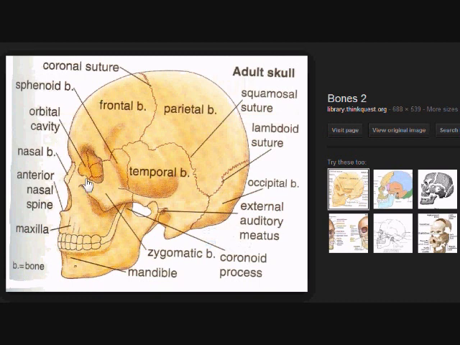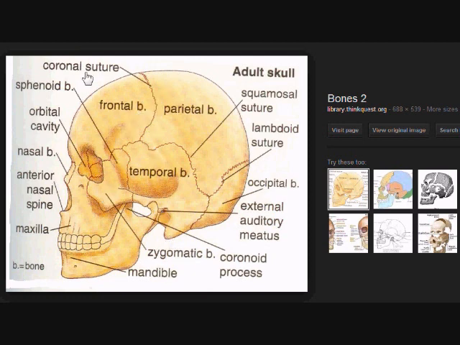Alright, so the general skull. We already talked about the bigger sections, the bigger bones, the flat bones. We talked about the frontal bone, right? We talked about the parietal on the sides, the frontal, obviously the forehead, the parietal at the top and also sides. We talked about the occipital, which is at the very back and the base, and we talked about the temporal, which will be found on the sides. So now we're going to go a little bit into more portions of it.